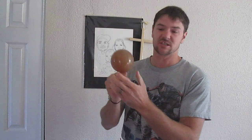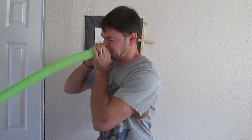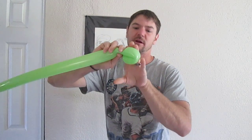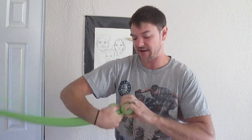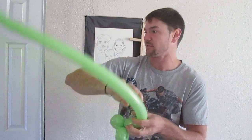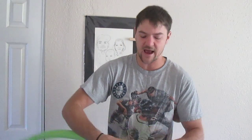I blow the Tiana head up just to where her face looks real good. Then I grab a green balloon and blow it up nearly all the way — we're only going to make four petals out of it. The reason I blow it up all the way is to stretch it out so that we use only one balloon for the whole bracelet. Each petal is about three fingers wide, and after every single one I stretch it out to the max to get the maximum length, because that's the part that ties around their wrist.